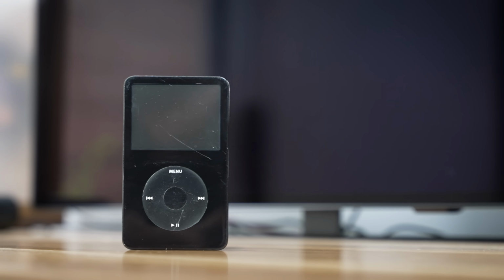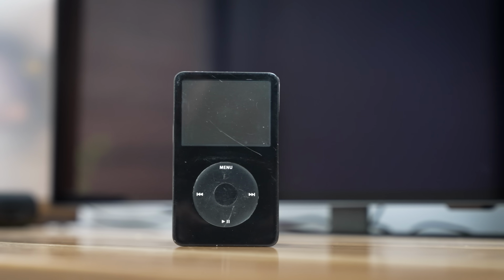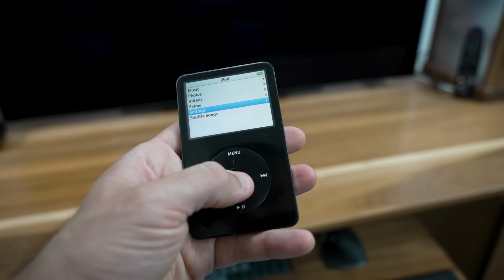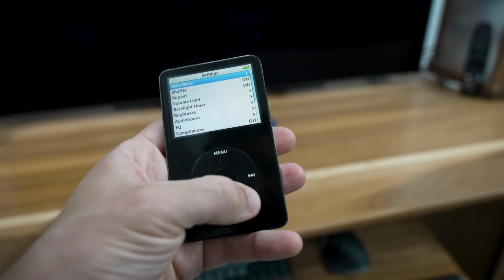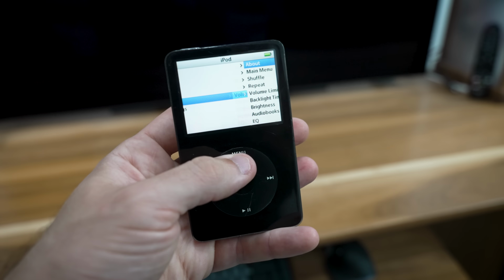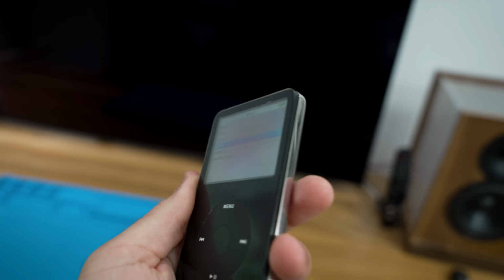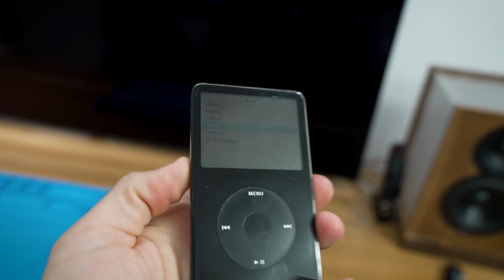But eventually, I did get my hands on one of these fifth generation iPods, or what the kids used to call an iPod video. And as it turns out, in 2024, there are a lot of fun things that you can do to these fifth gen iPods. So join me today as we fix some of this product's weak points, add new features to modernize it, and just generally answer the question of, is there a role for a device like this one in 2024?